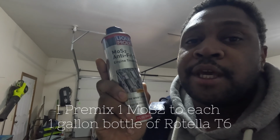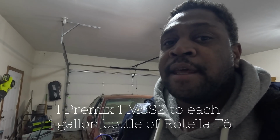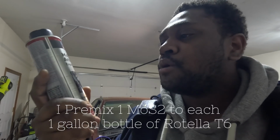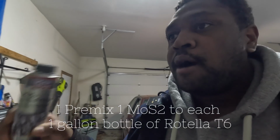And then I always add Liqui Moly MoS2. Ooh, I can never say the name of this. It's an anti-friction lubricant. I know there's all types of debate about whether anti-friction oil additives work or not. I've always had good luck with it, and I've not had a reason to not run it. So I always add it in every oil change.